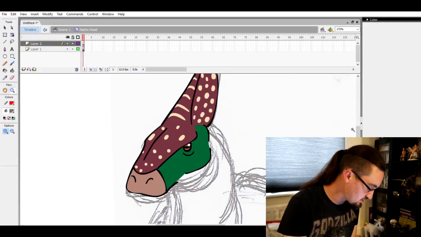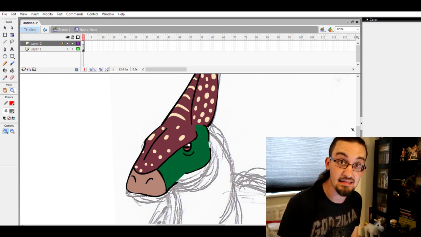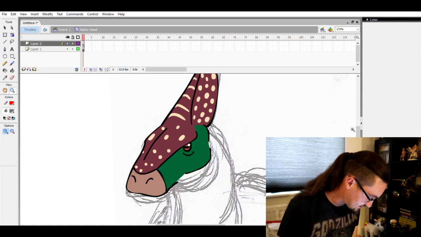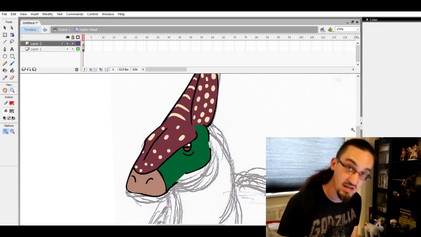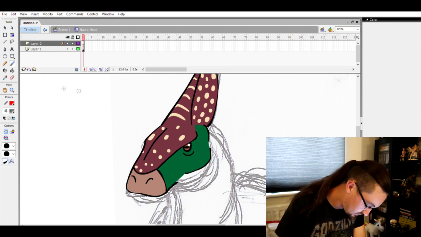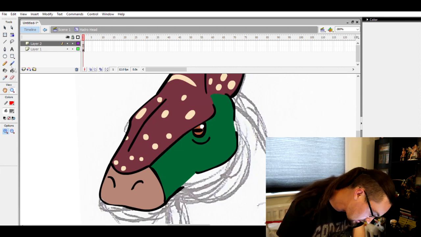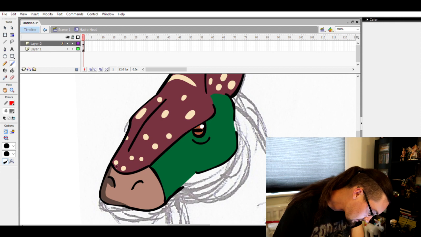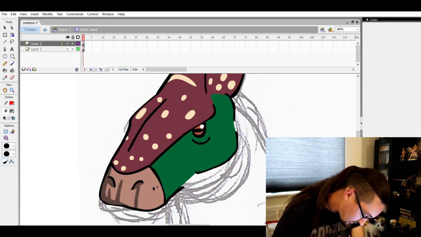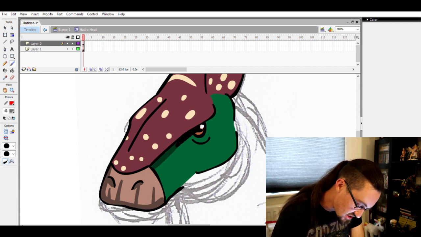Now the next part is we're going to add some shade. We want to add a new layer, select the black, apologies for the ringing, that's the dog. We're going to bring the alpha down to 50%, we might change this depending on if it looks okay. So we're going to come in and add some shade here, add a bit here, add some shadows here to imply the texture of his beak.